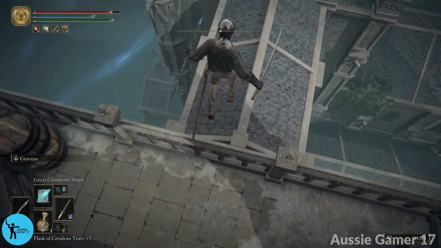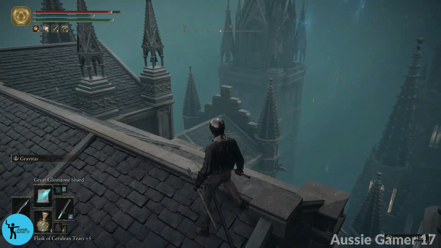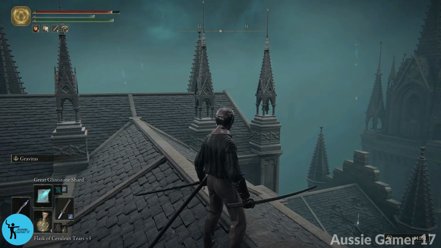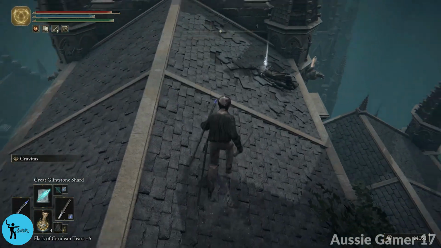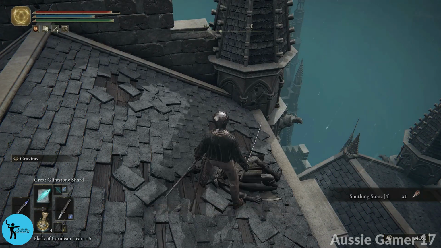Alright, jump onto this roof. And there's going to be one of those flying pest thingies. Where is he? Oh no, sorry, that was the other one. Oh, I read the wrong notes. Okay, we're going to drop down. This is the loot that we could see before when we jumped to the roof just below it. So we're going to drop down to that. This should be a smithing stone level 4. Yes, yes, yes. Yum, yum, yum.